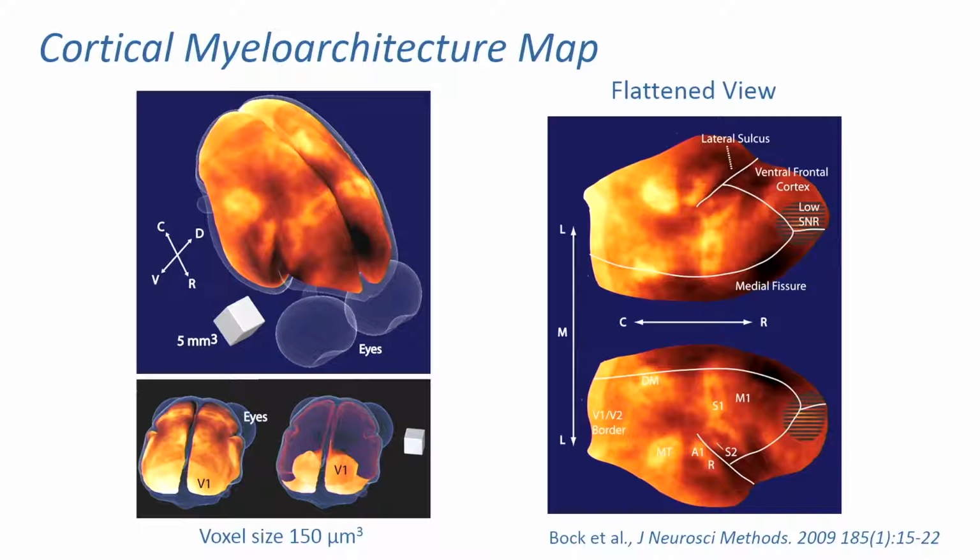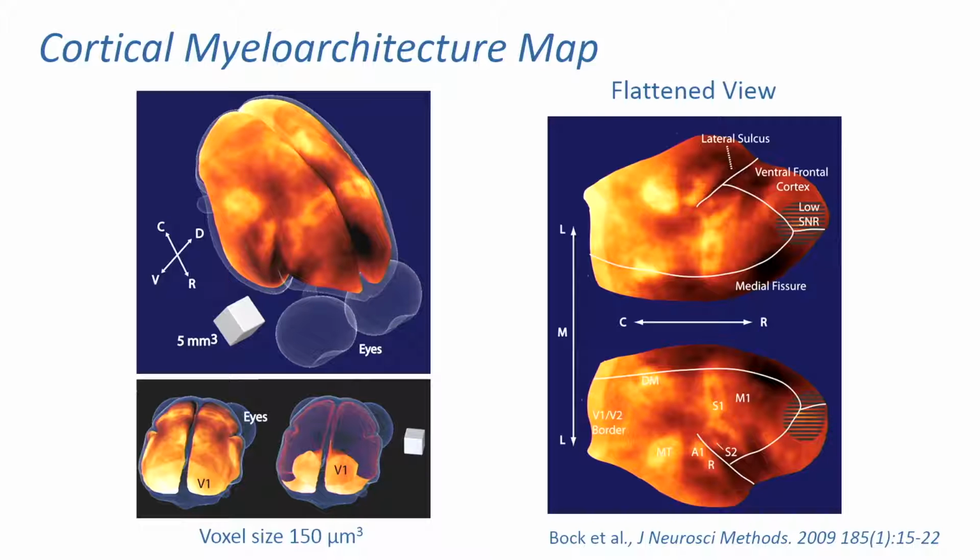And in fact, myelin is one of the oldest stains used for parcellating the brain. It started with the pioneer work of Francesco Gennari in the late 1700s. And since then, it's been used as one of the gold standards for parcellating the brain in terms of its anatomical organization. So what we see is that this anatomy is highly related to the functions, because we can see the separation between the primary functional areas.